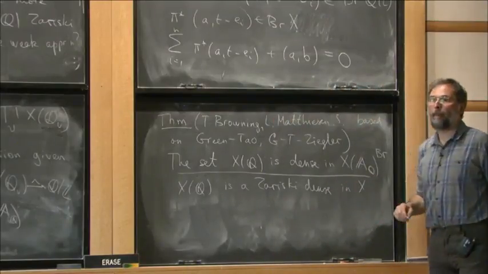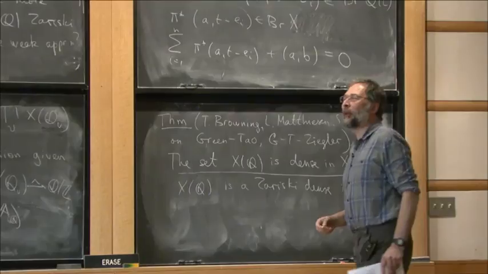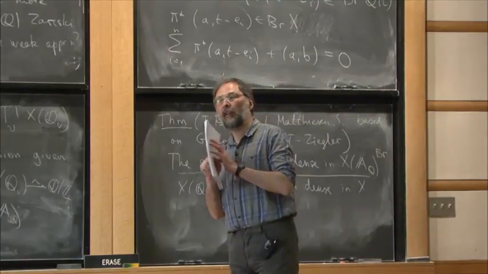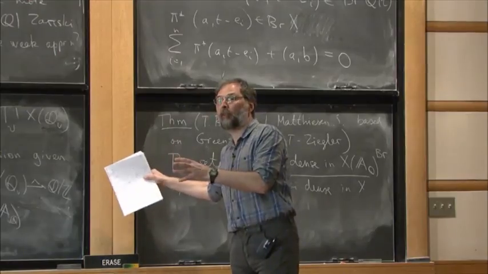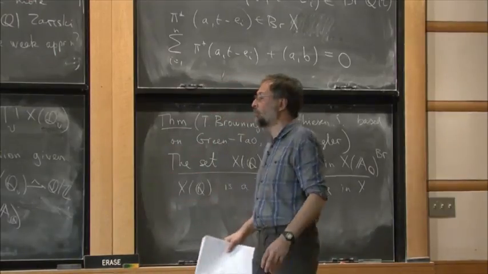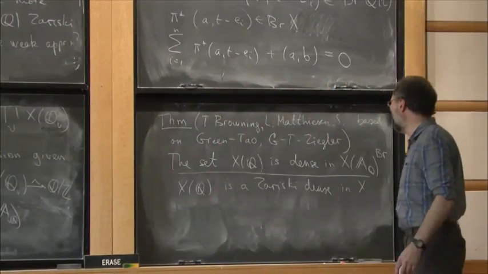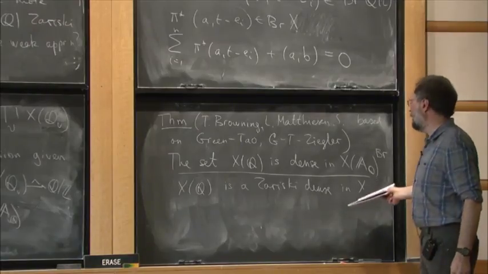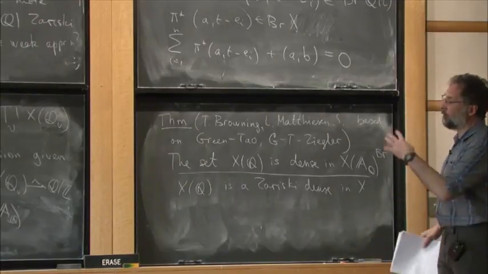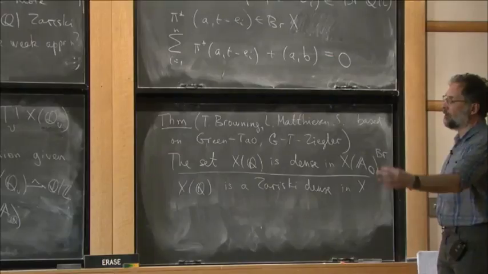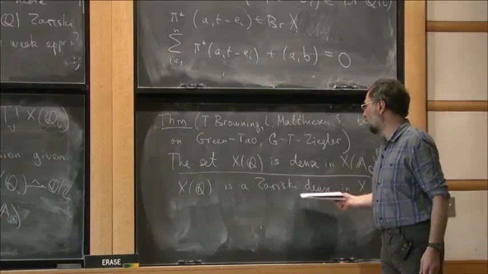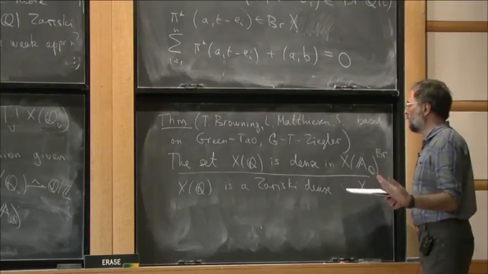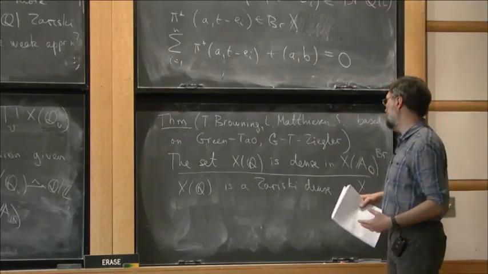What does weak mean? Weak means there is a finite set of places such that outside of this finite set of places we do have weak approximation. So in particular, rational points are Zariski dense. You can always find rational points as close as you wish to a given p-adic point. So this property cannot be contained in a union of finitely many Zariski closed subsets.